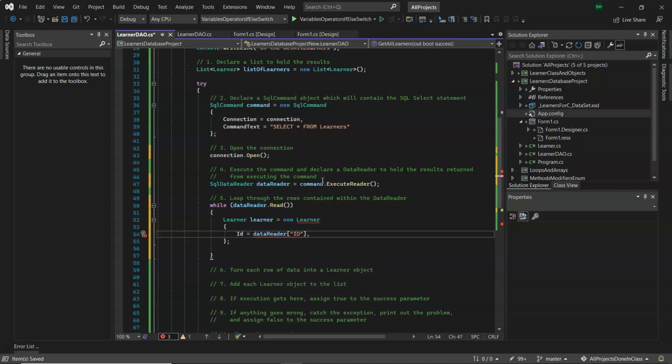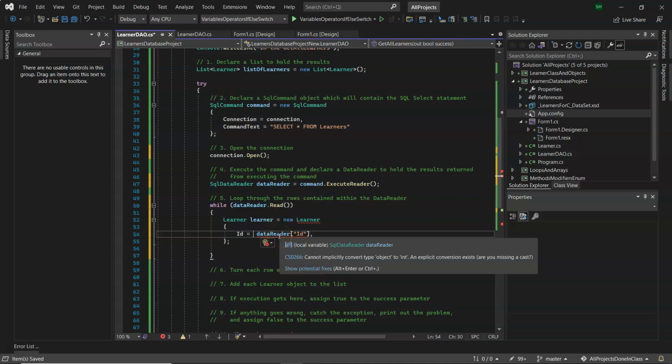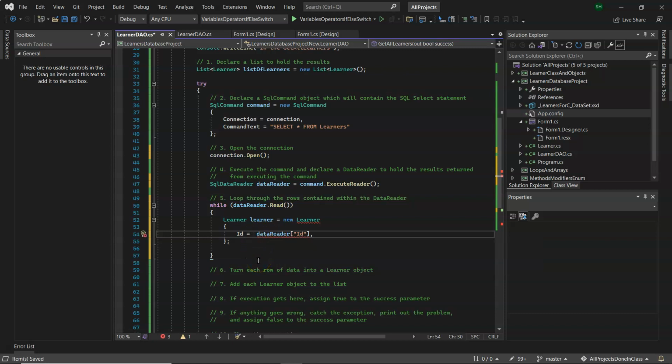It's helping me out there. Now I think in the database it's a small d, I don't think it matters. Now the data reader will return an object data type, so I just need to convert that into an int.